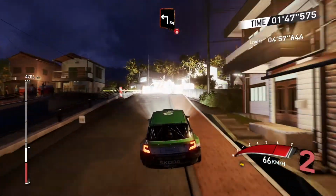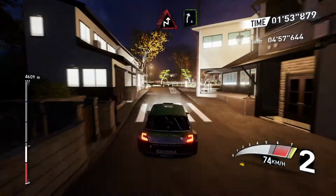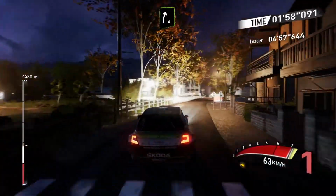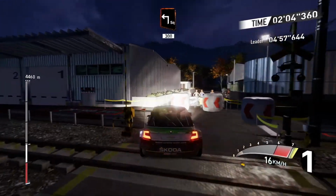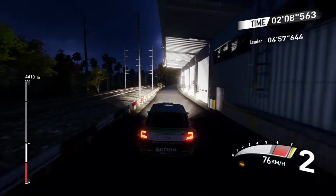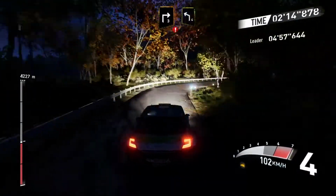Square left over crest, and square right 30. Chicane right short into right 6. Square left over rail 300. Brake right 3, tightens to 2 into left 4.